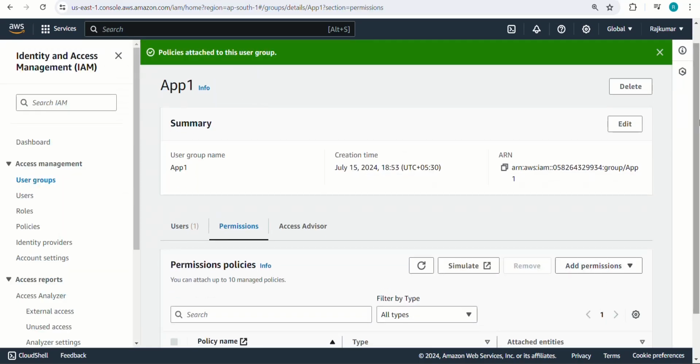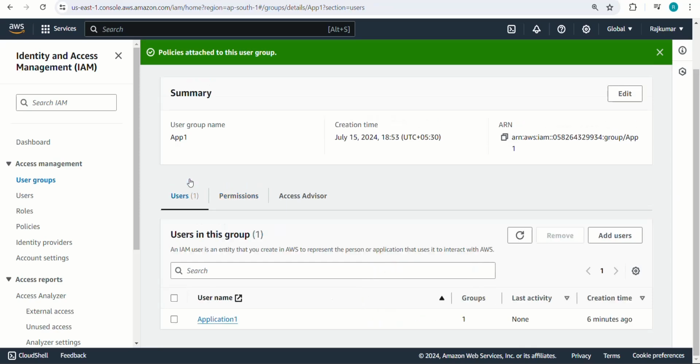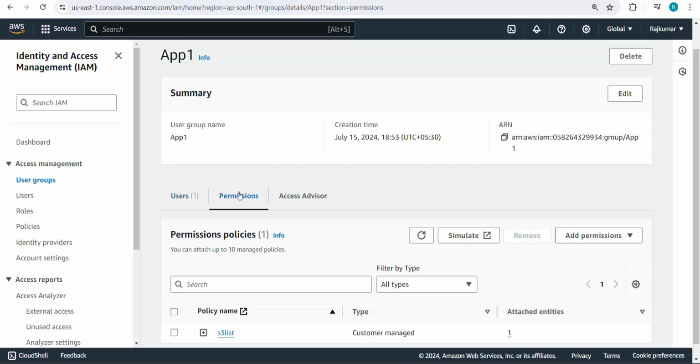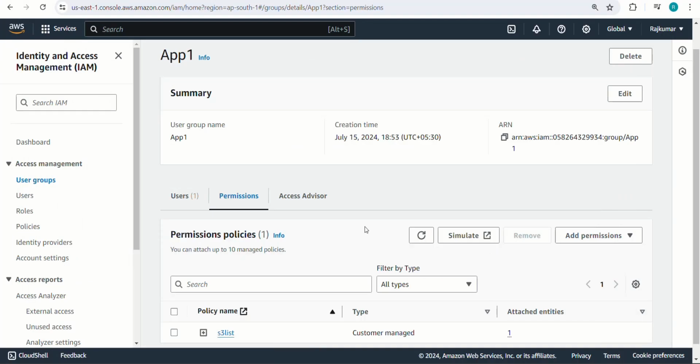Now the policy is attached to the group, and in the group I added this user. The user is one of the application. Okay. Now we have a group, and the group has the permission attached. Since this user is present in the group, the user will use the same permission. Then now the last step is that we need to create an access key. So we have created a user.